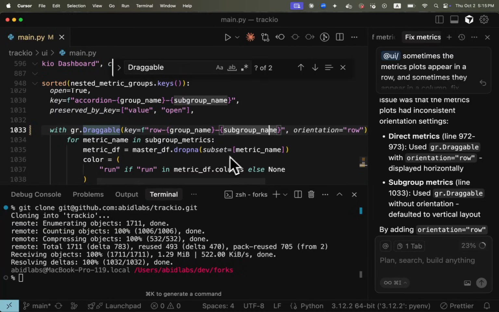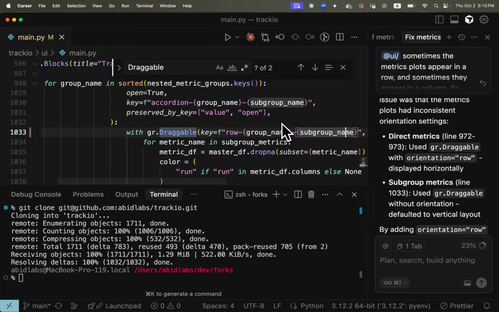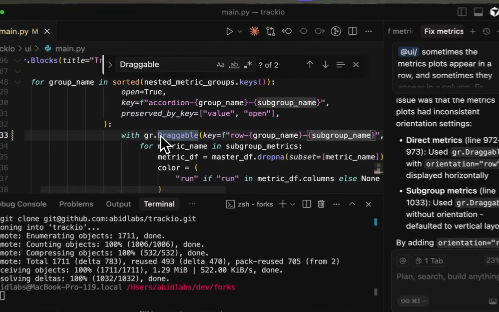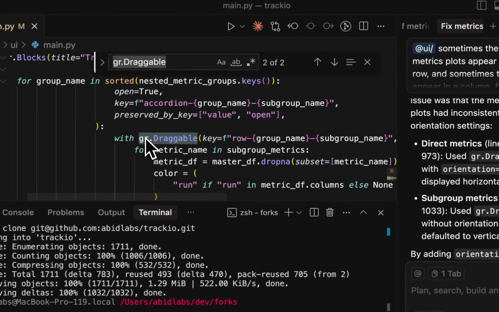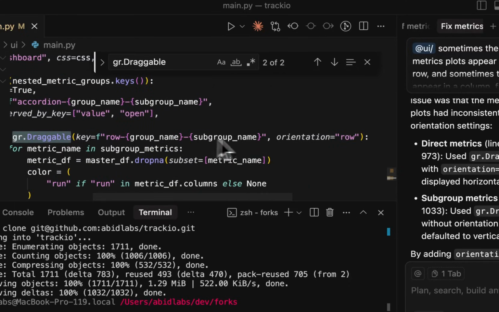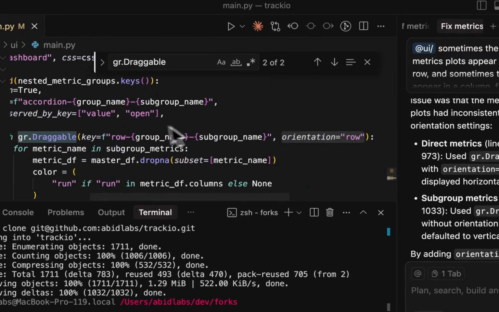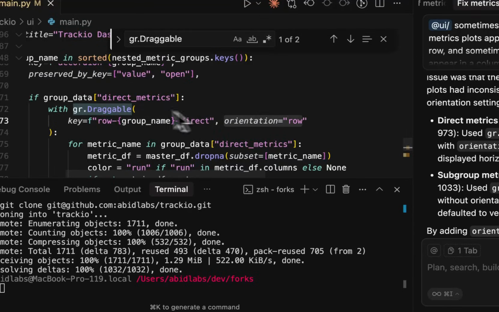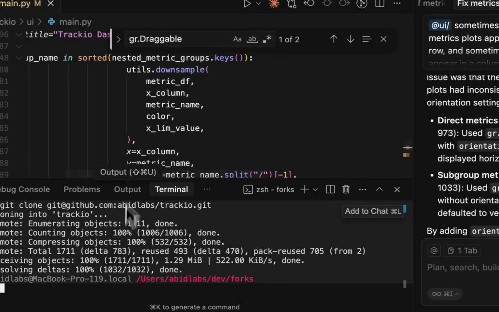But what is kind of nice to see is that the fix is very self-contained. That's nice. That'll make it easier for the maintainers to review the changes. Just one line of code. Great. It also makes sense intuitively. Let's make sure that makes sense, because basically we were missing this orientation label on this draggable class, but we had it in a different draggable class over here. So that explains the inconsistency.